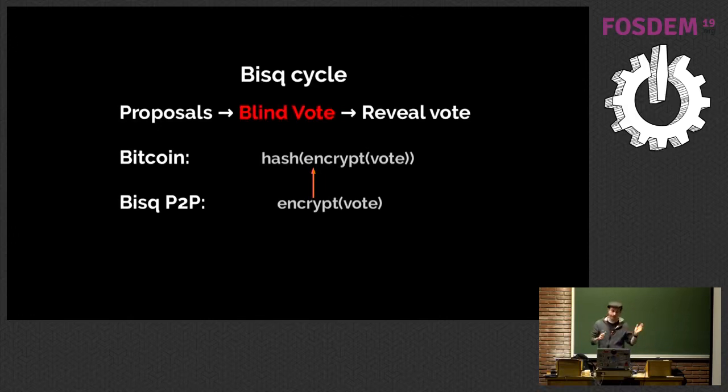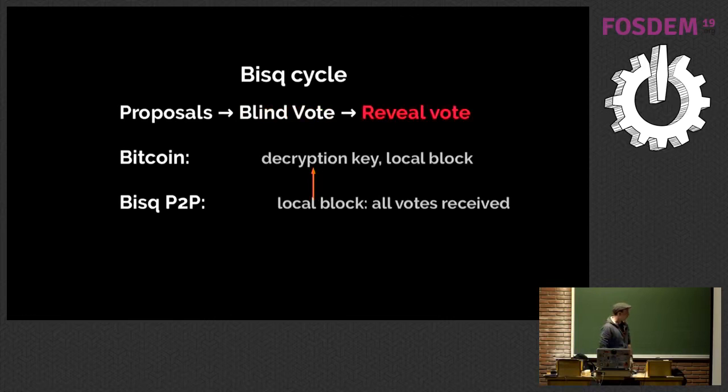There is a risk here that I will not publish the encrypted vote in Bisq P2P. So maybe people will think that I voted, but actually they will not have the encrypted vote, and they will never be able to decrypt it and know what I wanted to do. Which is why in the last stage, we do two things. One, we put a decryption key on Bitcoin, in one transaction, so people can decrypt our encrypted vote.